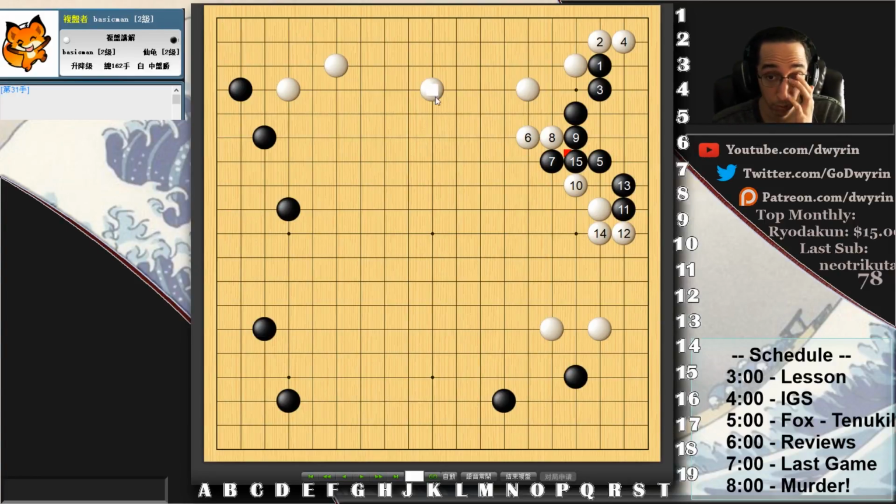It is a variation because you can see here we built nicely over on the side. We stabilized ourselves over here. We don't even need to jump out. The fact that we have it is great. And from here we also have sente plus. If you're not careful, you are not alive here yet.